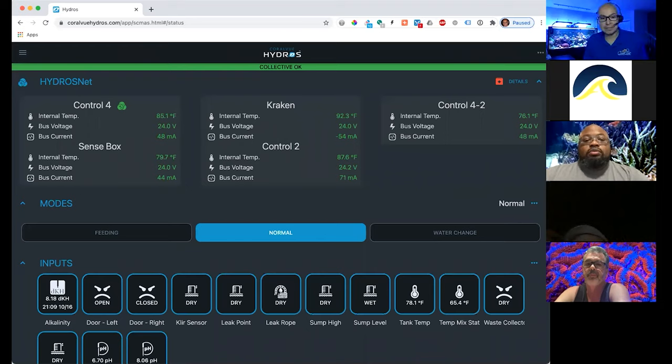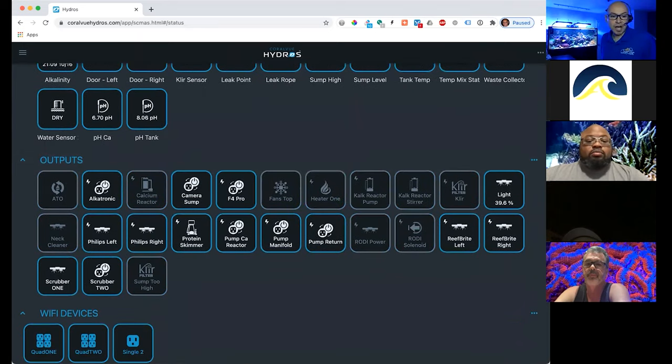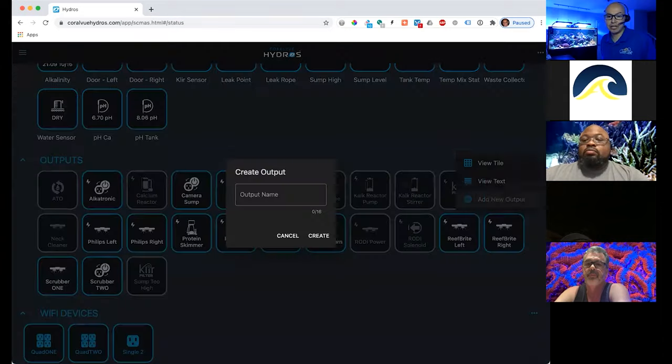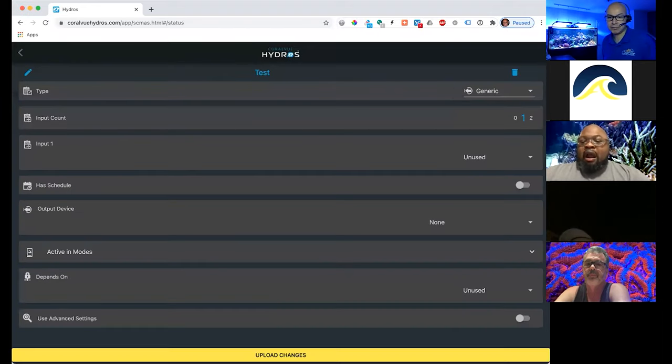We wanted to keep it simple and complicated at the same time, but do some complicated things. We also have what we call generic output. So here is a cool one that everybody who is an advanced user will like. Output, I'm going to call this just a test, create, and I'm going to create this called a generic output.